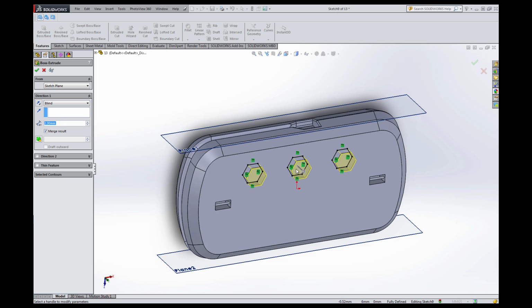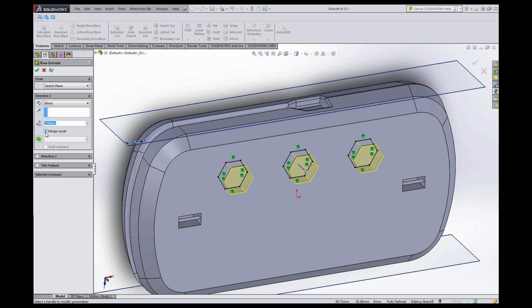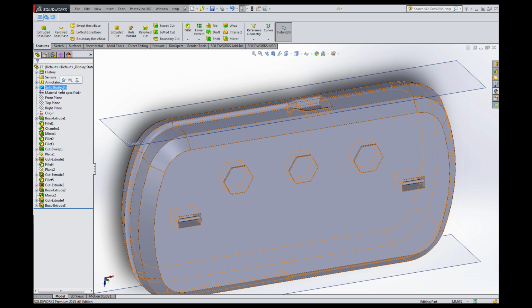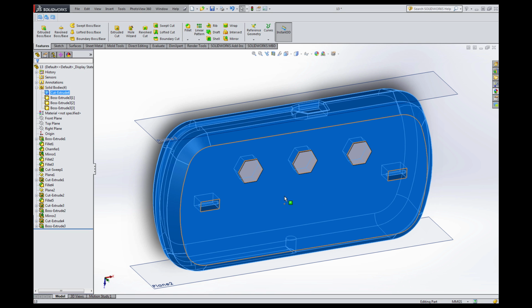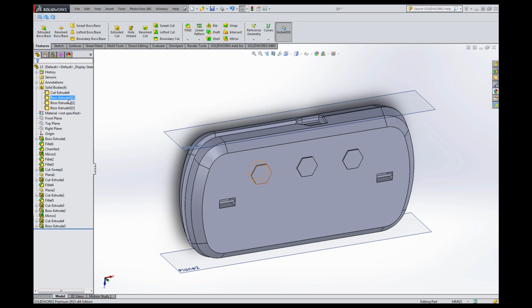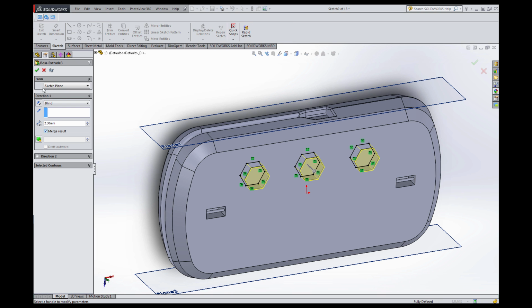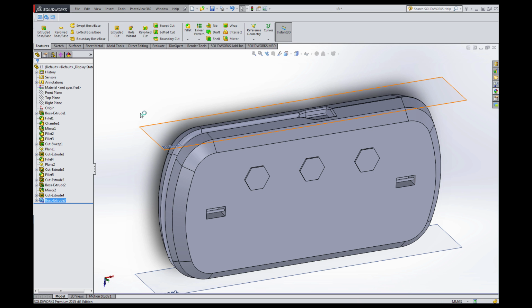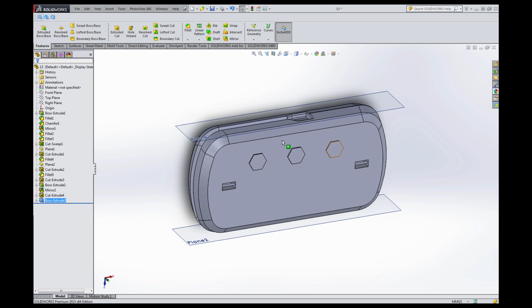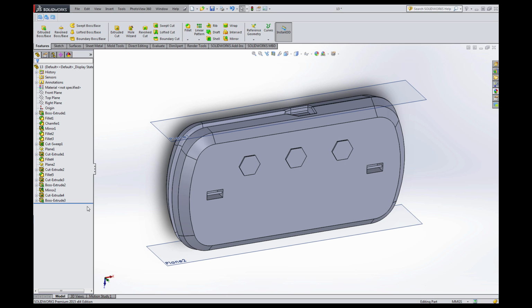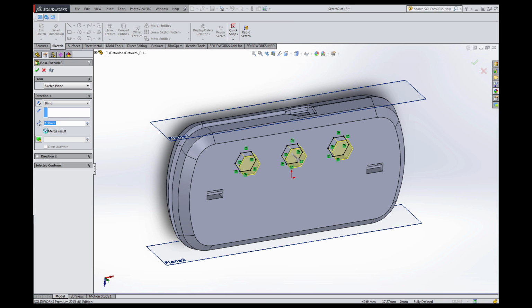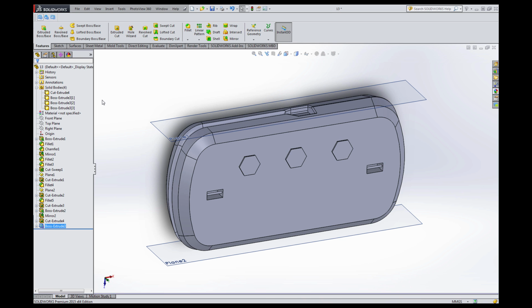Okay, here is one important thing. I want this merge result to turn off. Okay, when I confirm, I will get 4 bodies. Okay, this is the housing that we did by now, and these buttons are now separate bodies from this casing. If I go back and click here merge result, if I confirm, there will be only one body. These buttons and this casing are now one body. I want to make them separate bodies, so I will turn off this option. Okay, and now I have 4 bodies.